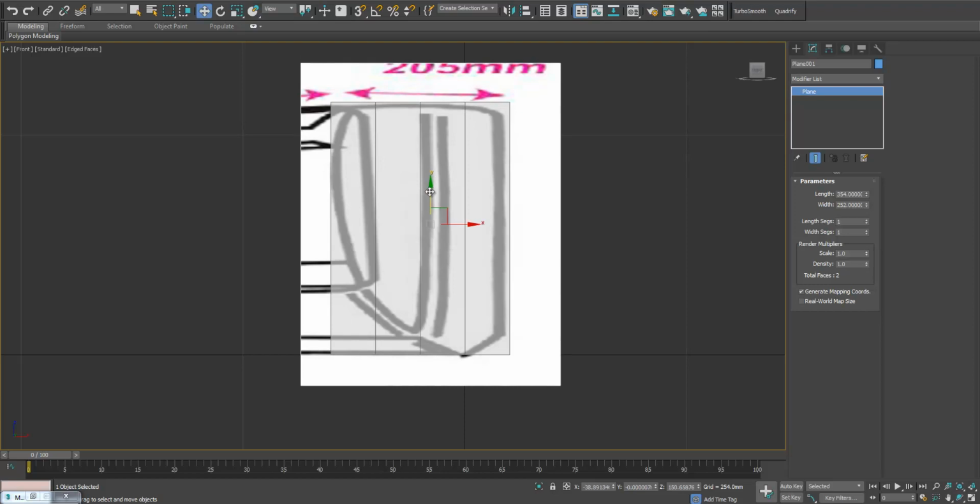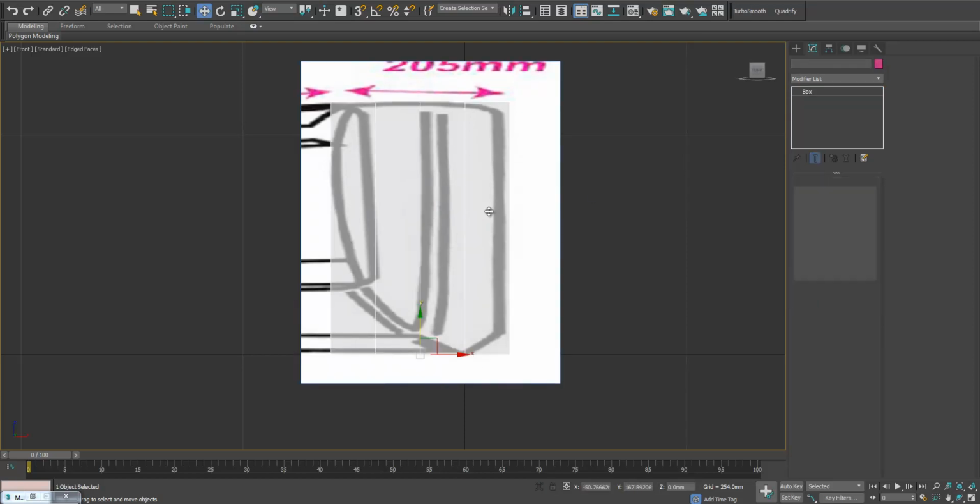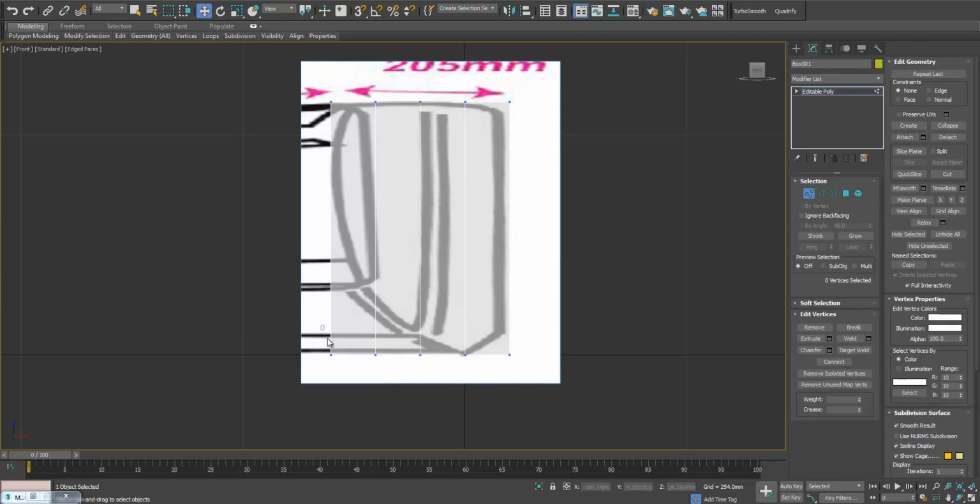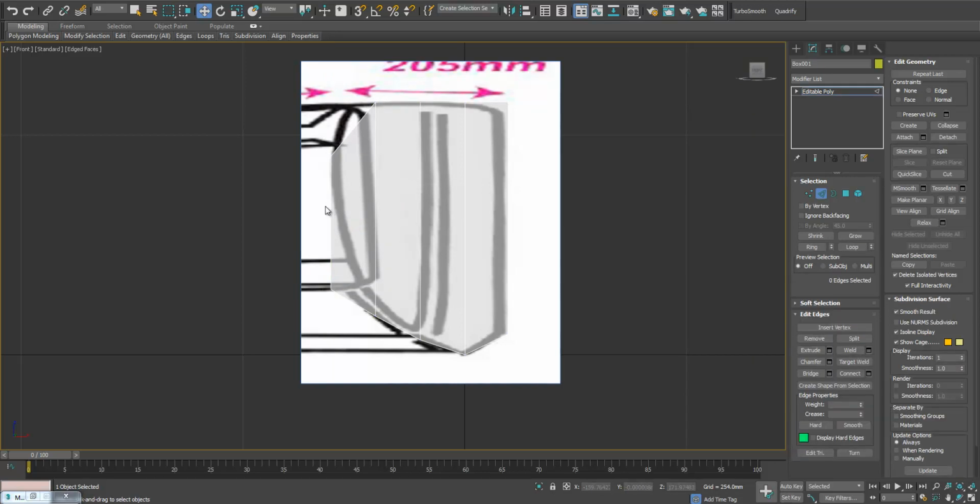Okay, something like this. Now we convert it to editable poly and adjust the height. Something like this. Okay, let's add several segments here.